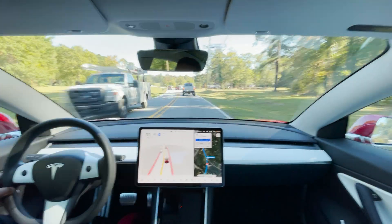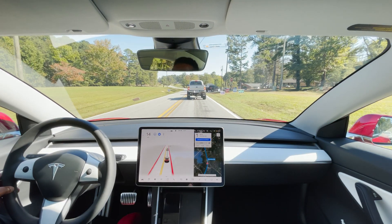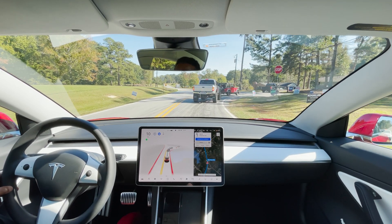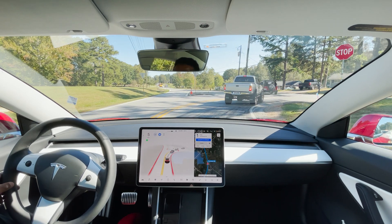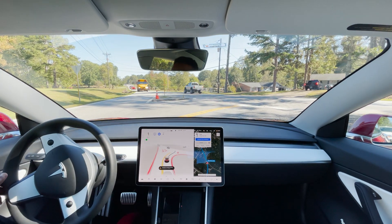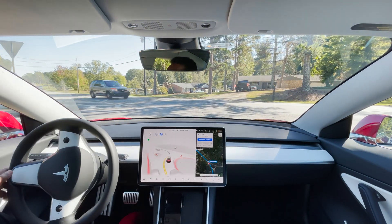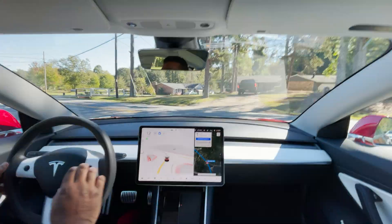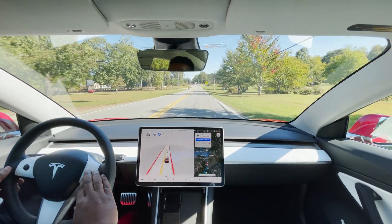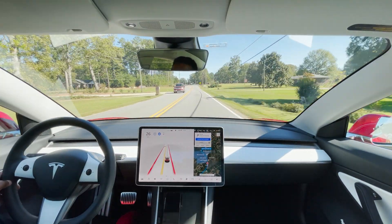These are all the kinds of things you need to consider with full self-driving — it's based on a computer, based on mapping, based on what it thinks is the case. And it may not be the case anymore. The speed limit changed in this area and the map isn't updated to know it's now 25 miles an hour instead of 35. So it's creeping, which is annoying because there's a car behind me. Now it's going — but it really jerked around that turn and now it wants to go 45 miles an hour. I'm going to take it back down to 25.